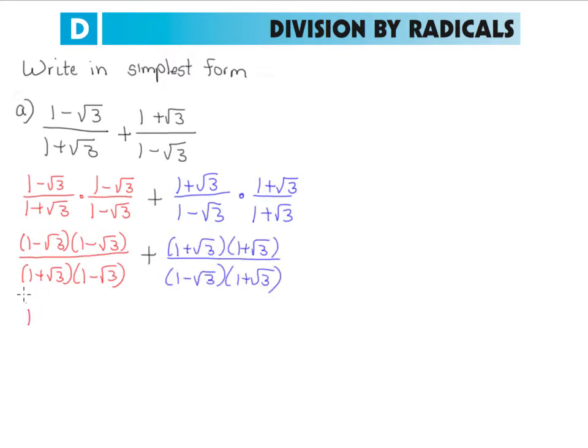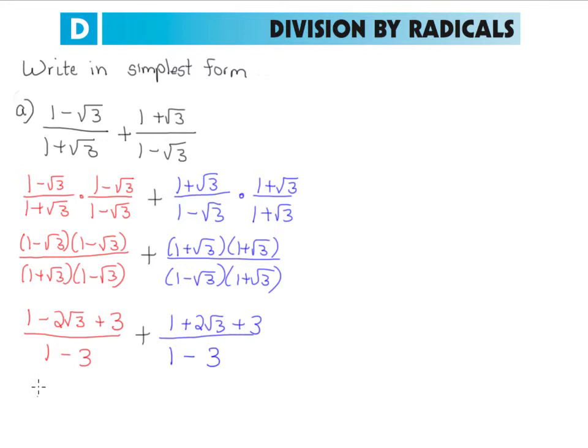Okay, we're going to use our FOIL method, multiplying our first terms to get 1. And then combining the two middle terms gives us a minus 2 the square root of 3 over 3. I have the difference of squares on bottom, so that's going to be 1 minus 3. Plus, doing the FOIL method on the top, we end up with 1. And then doubling that in the middle, so that's going to be plus, and then plus 3. And we have the same denominator of 1 minus 3 because it's the difference of squares.